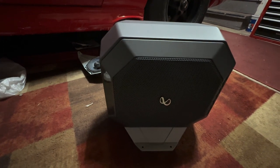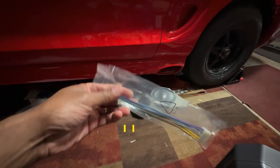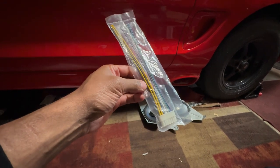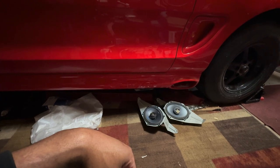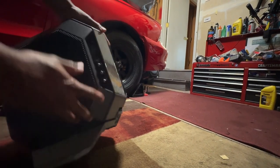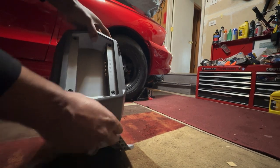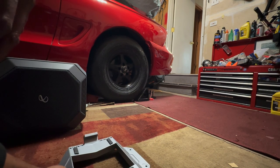What we have right here is this Infinity 10-inch enclosure - these are the Alpine speakers. One thing I don't like about this Alpine subwoofer is that you'd think they'd have a terminal block - it's supposed to be 250 RMS and you just have these tiny 18-gauge wires. Those are some teeny tiny wires for something that allegedly has 250 RMS. The other cool thing is they give you this mounting base, so I can just mount the base in the car and if I ever need to take it out, just unscrew it and the subwoofer pops right out.